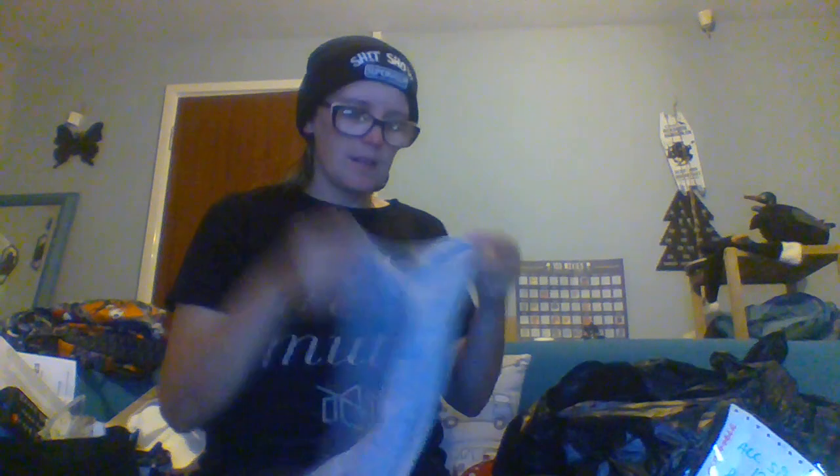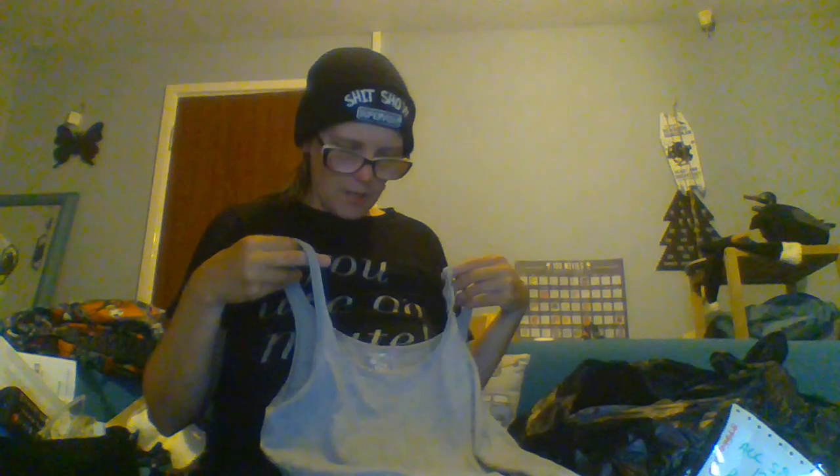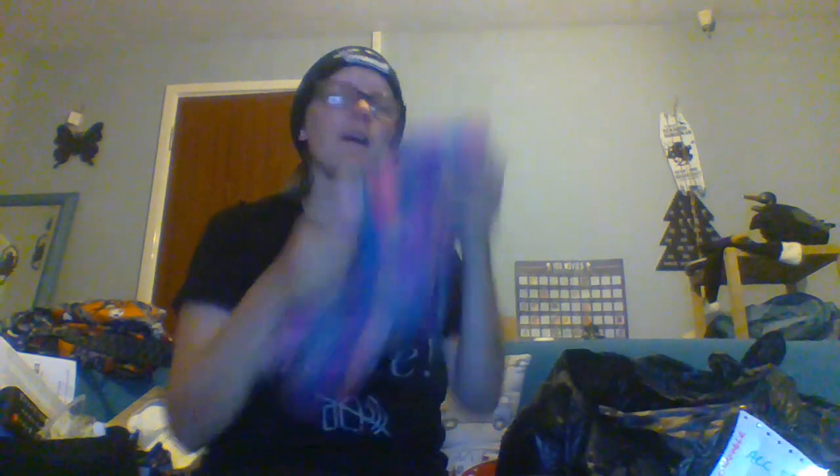Okay, next we have just something a bit basic — an Atmosphere stretchy vest. Nothing exciting, but I actually do love these and I'll be keeping this one for myself. I do love a stretchy vest, I actually wear one under my top all the time, and I don't own any gray ones — mine are all black. So I'm gonna keep this one. Can't complain at that — if you go to Primark you pay a couple of quid for them, so that's more than the bag is worth anyway.